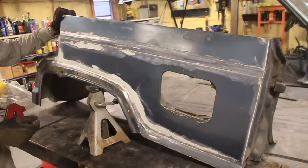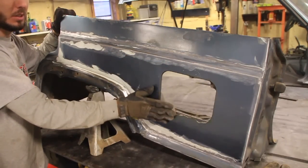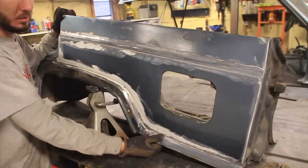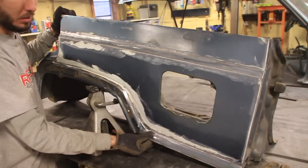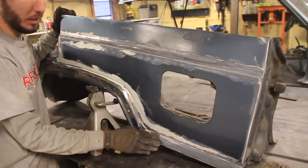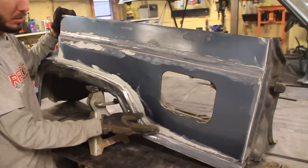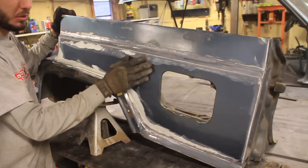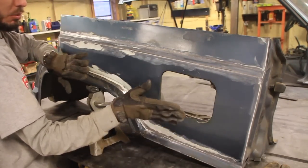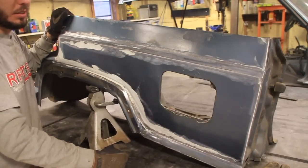Now if you're going to make these on your own, I do want to warn you that this piece right here is curved. So make sure that you can adjust for that. Now what I'm going to do is start down here, tack these two pieces. The aftermarket ones I've seen don't even cover this section down here. They just start right here. But I went ahead and added a little bit more to go around the cut and fold that we've already done in a previous video. But basically, this piece is curved, so that makes things a little difficult. What we're going to do there is weld these pieces on, weld this to it, and then we'll have to clamp it down over here to add that curve before we weld it up on this side.